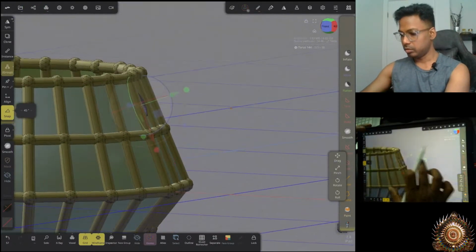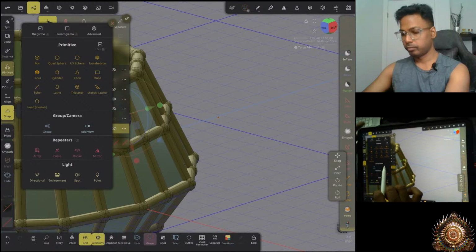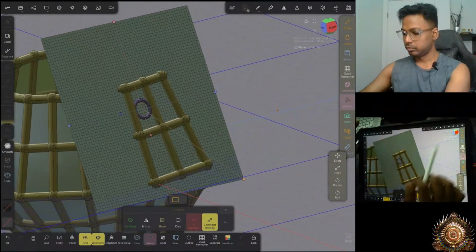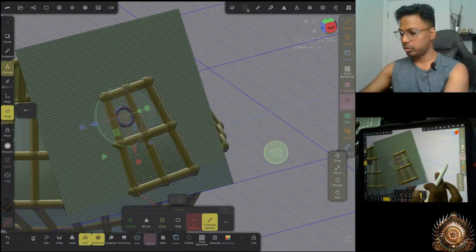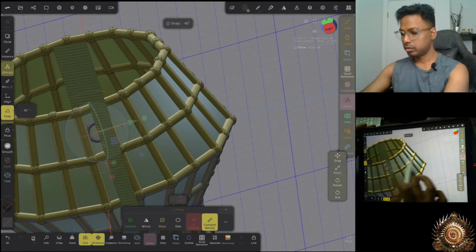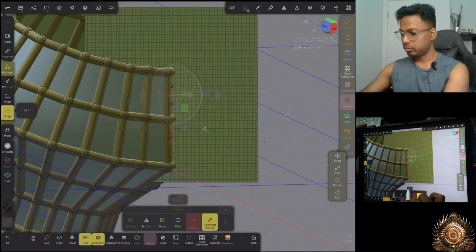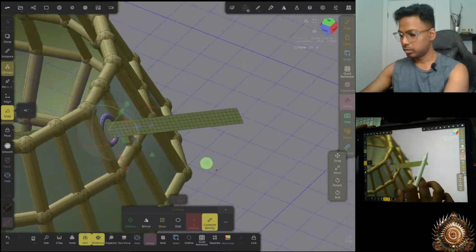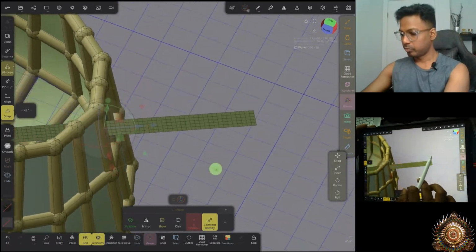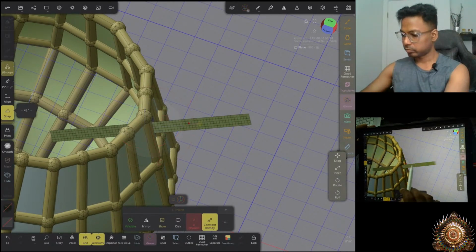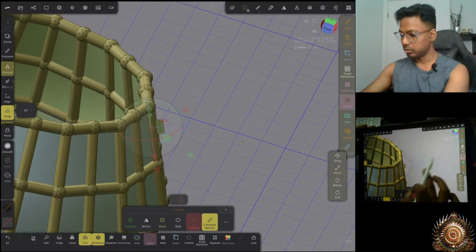So I'll click here. I'm going to add a plane, and with the plane I'm going to turn it 90 degrees. Reduce the size. Like this, and reduce it like this.